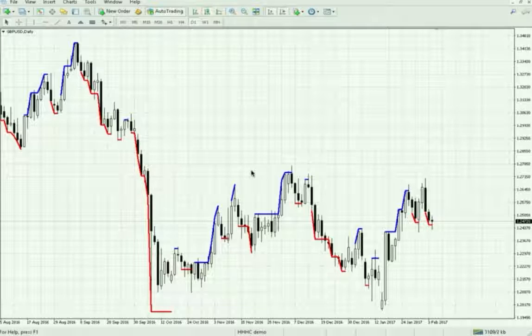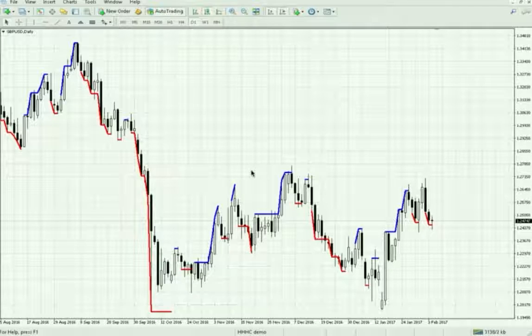My objective for this indicator is to help me with trend continuation trades, and the indicator identifies moves in the market candle by candle where the moves are creating a new higher high, higher close, and will continue that move, showing a blue line for bullish moves, and will continue that blue line until you get a lower low, lower close, which then breaks it and creates the red lines. So the moves in the market will oscillate either bullishly or bearishly.